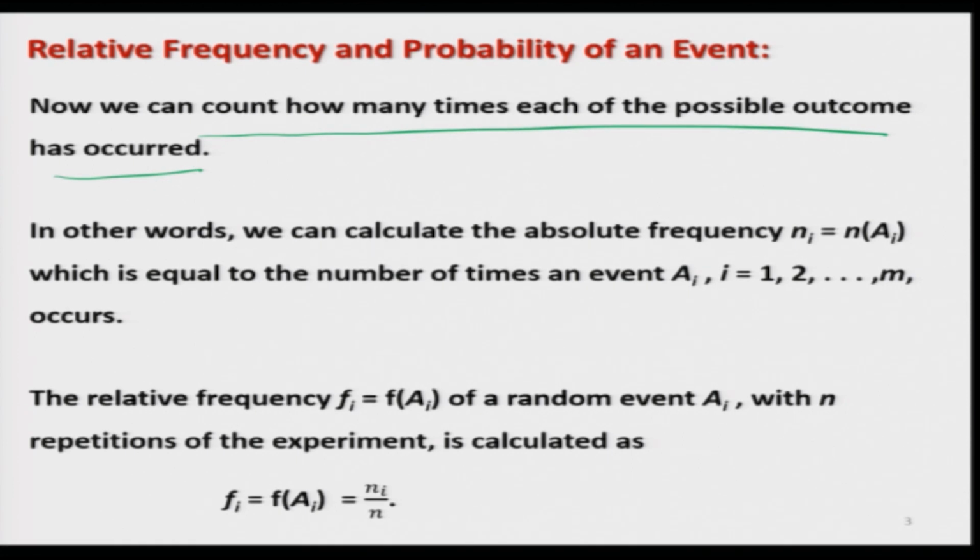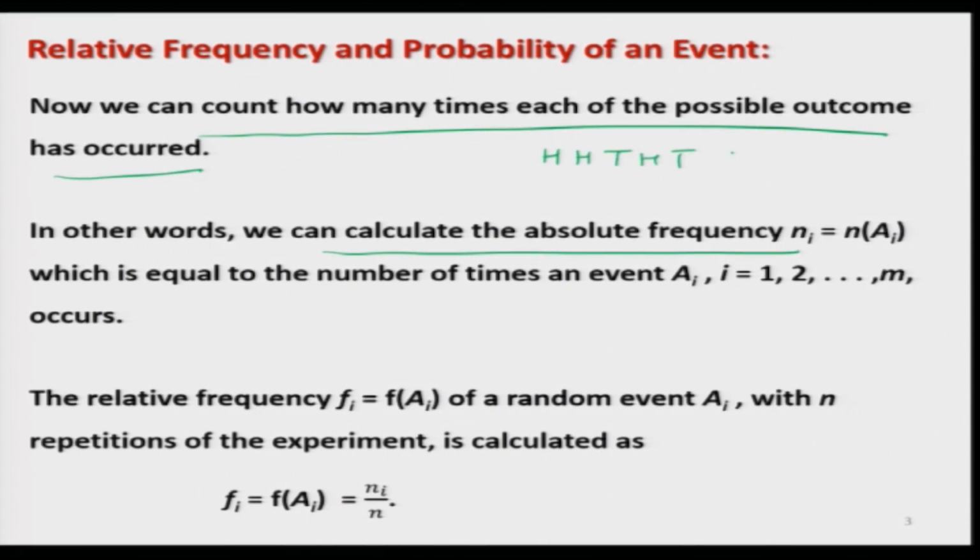right. And in case you try to think in terms of the tools of descriptive statistics, then we are essentially trying to find out the absolute and relative frequencies of this experiment or the outcomes of these events. So, we simply try to calculate the absolute frequencies. Absolute frequencies means, suppose you toss a coin 5 times, you get head, head, tail, head and tail.